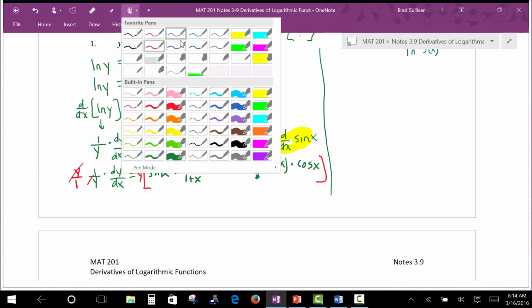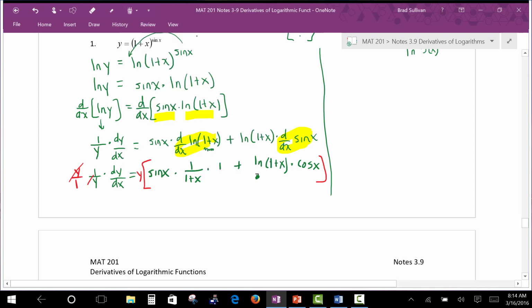There's one important thing that you typically want to do on these problems too. So you end up with dy over dx like this. Okay, and that's really your derivative, but notice that we would really like everything to be in terms of x. So you go back and there's something you have to do with y. What is y anyway in this problem? It's the original problem, right? So you replace it back. That's the other thing. A lot of times that's an easy thing to forget to do. So you have to go back now and replace y with 1 plus x to the sine x.